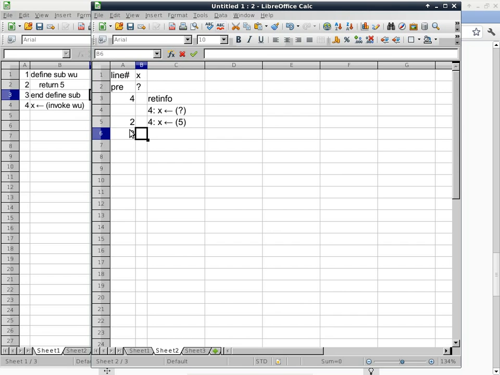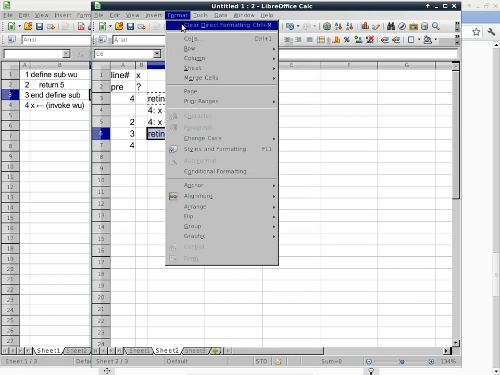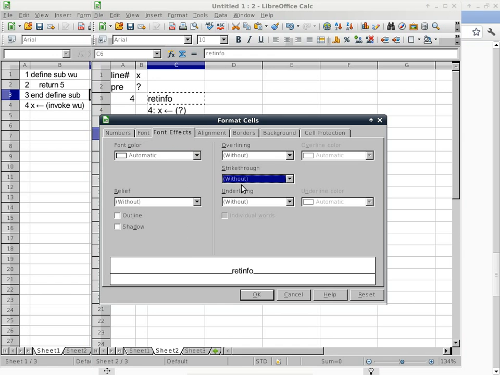Then we go to line 3. Line 3, once again, doesn't do anything really that spectacular. We know that we have to go back to line 4 from the return info. In fact, we know by the time we get back to line 4, this is what line 4 looks like at this point, because we already know what the right-hand side is. It is just the value of 5. After that, we do the usual thing. We just say that this column is no longer needed. It is now deallocated.